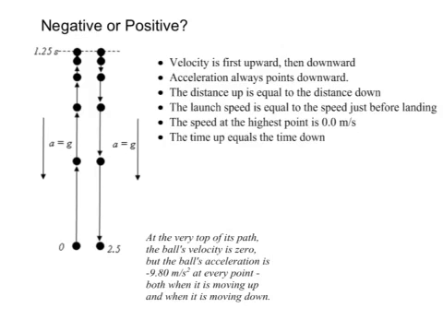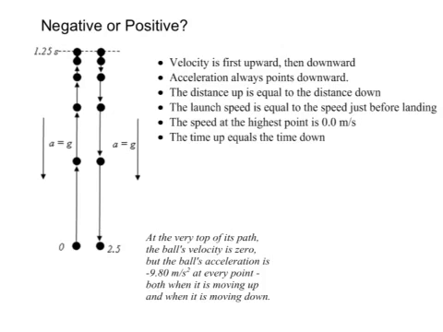Here is a motion diagram of such a thing. From this diagram, we can see that as the ball rises to its highest point, it slows and the acceleration points downward. As the ball comes back down, it speeds up and the acceleration points downward as well. For an object in free fall, the acceleration always points downward with a magnitude of 9.8 meters per second squared.